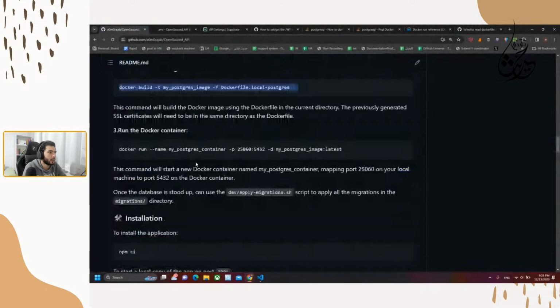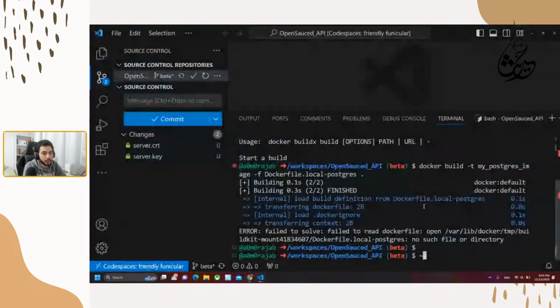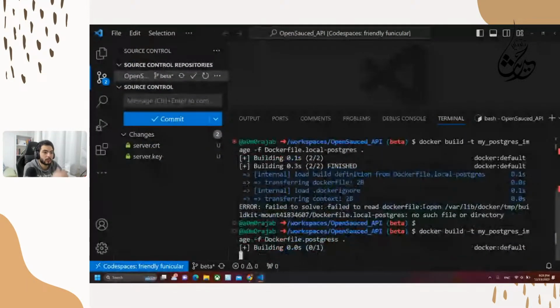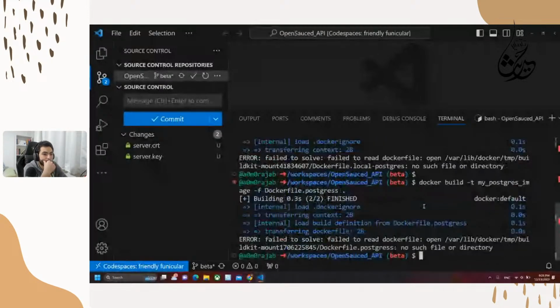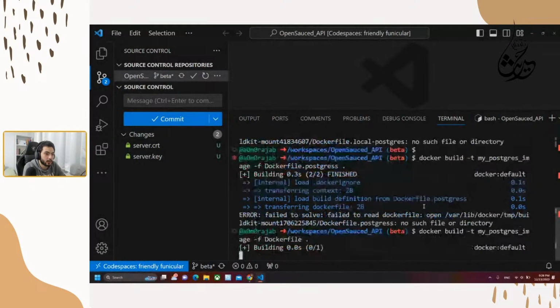Postgres file. Let me try .postgres. And what if we try something else like this?